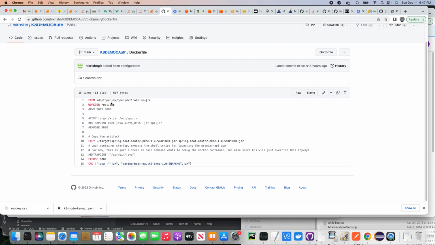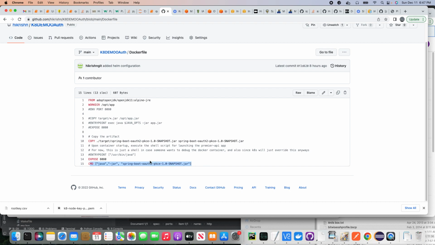Basically I'm saying from this image I'm downloading it, which has JDK 11 Alpine JRE, and this will be my work directory, and I would need to copy my generated jar file into my root folder and expose 8080, and I'm going to run this command.